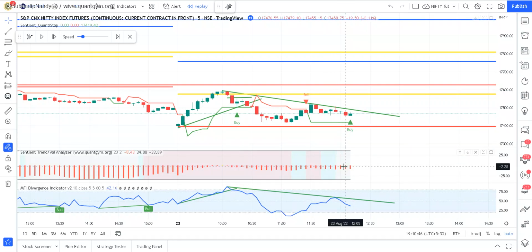Even if 2 out of 3 gives you a signal, it can be a good signal, right? So here you have a buy signal on Nifty out here, but this is just a buy signal based on quantity stop. Your trend war analyzer is still negative, it is red. Your MFI still has not given a breakout. And as I had said on this bar, I need a close above this bar to at least give me a signal. Let us proceed.